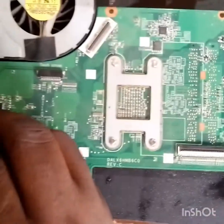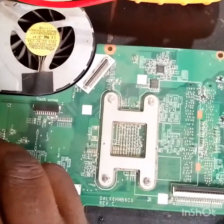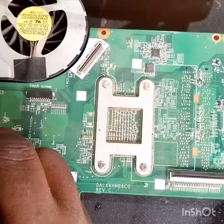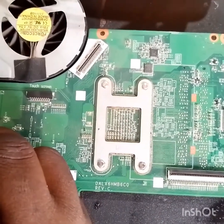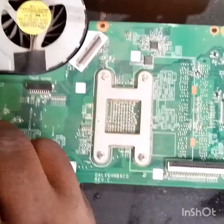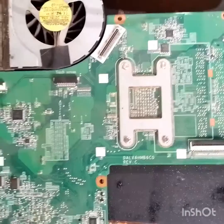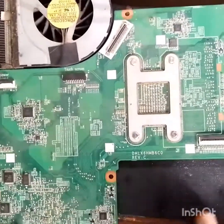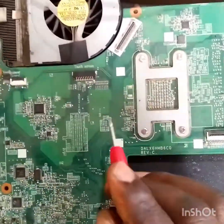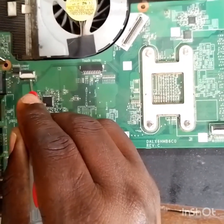Now we have our 3.3 in the switch area. That means to say all these voltages are completed on the motherboard. So what is the problem that makes this motherboard not to switch on? That is what we are looking for now.